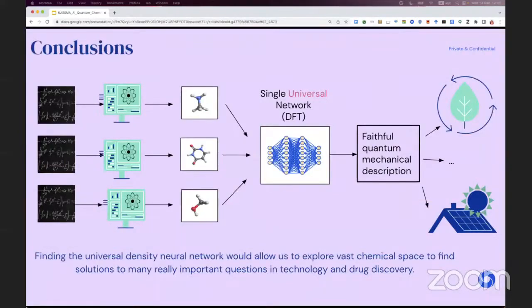So just as a conclusion, I hope this slide summarizes what I've tried to share: that we are after a very exciting opportunity. We want to use, or we can use, in fact, computational power to solve the Schrodinger equation for very small systems, and then use that as training data for a single universal network that can provide a quantum mechanical description of how electrons behave. And we can use that then to answer important questions like how to make a more efficient, a better fertilizer, how to make more efficient solar cells, and essentially boost materials design.